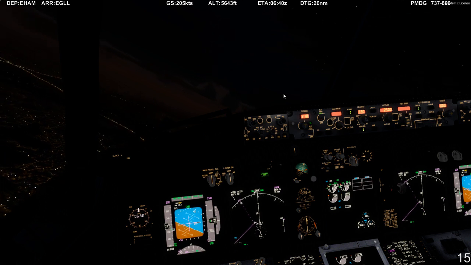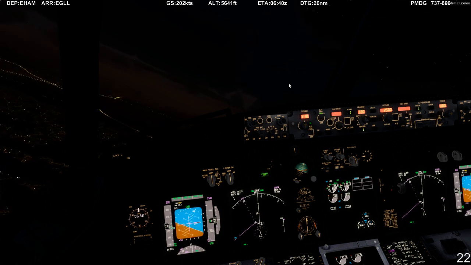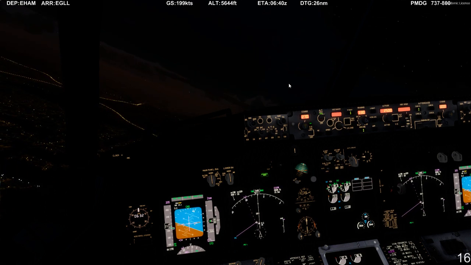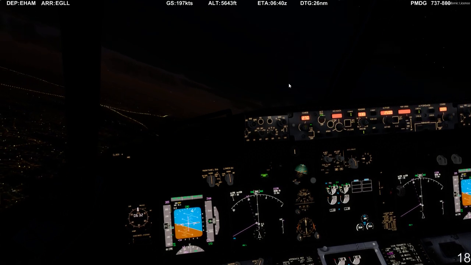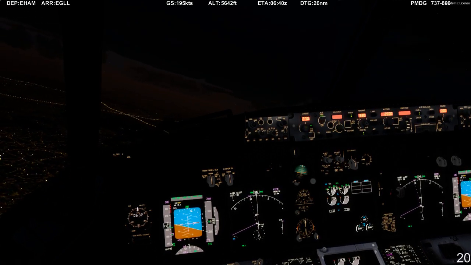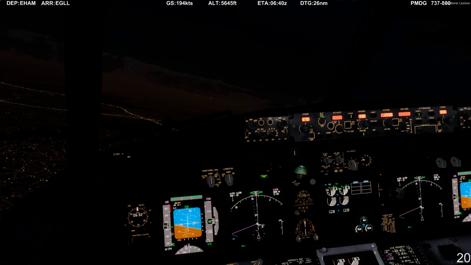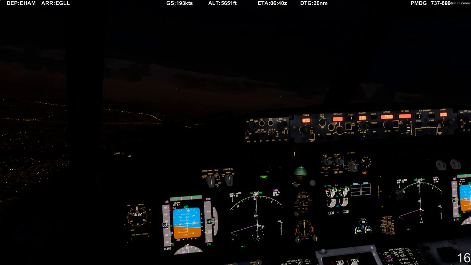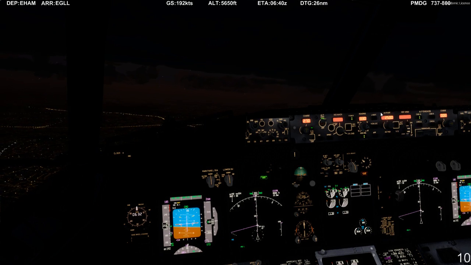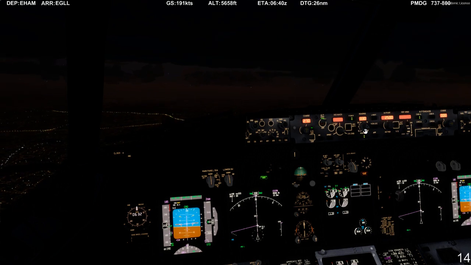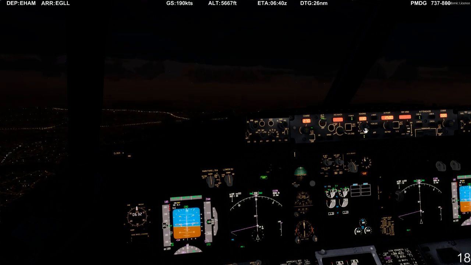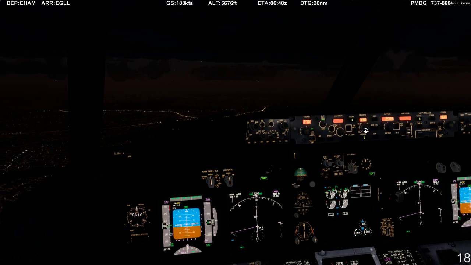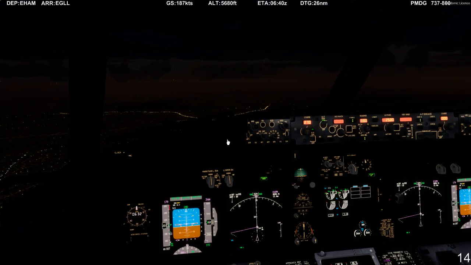Well, guys, yeah, I don't know, man. There's no reason it should have gone into altitude hold. That didn't make any sense at all. Let's get rid of those spoilers there. Bring that down. Next setting of flaps coming in. All right, we'll fly this for a moment here. Yeah, that was weird. I don't know why it did that.